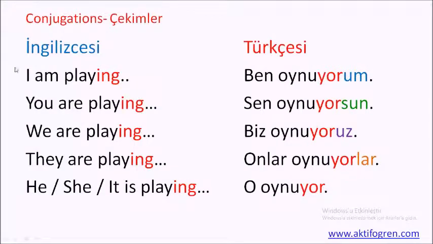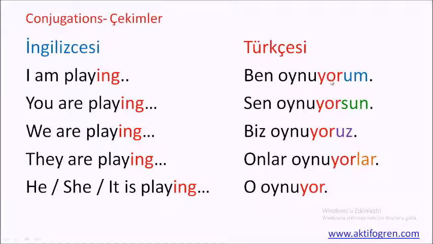Let's get to the other examples. Conjugations part, this is really important and it's a really active way of learning the other forms that are used with subject pronouns both in English and Turkish. So on the left, as you see, English sentences, on the right you see Turkish sentences. So I am playing, as you see in red, all the time we use the ing form. In positive, negative, and question forms, all the time this is fixed. So here, I am, you are, we are, they are, he, she, it is. So the only thing here, we use all the time ing, playing.